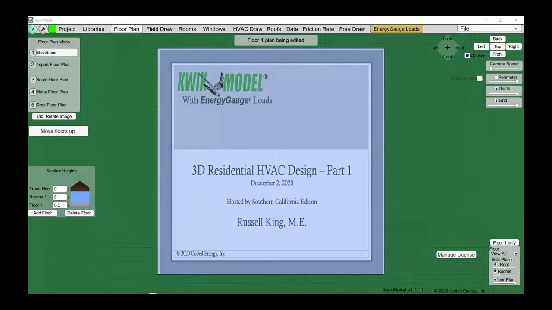It's very extensive. This class is residential 3D HVAC design, but we are using a special software. It's a new software called Quick Model, and it's a 3D software. So it does a really nice job as a training tool. You can also download a 30-day free trial. If you go to quickmodel.com and download the 30-day free trial, you can open it up and kind of have that on another screen and follow along as best you can.